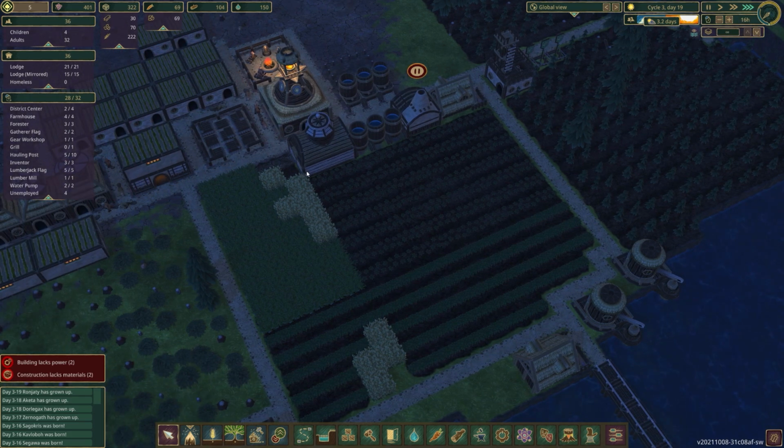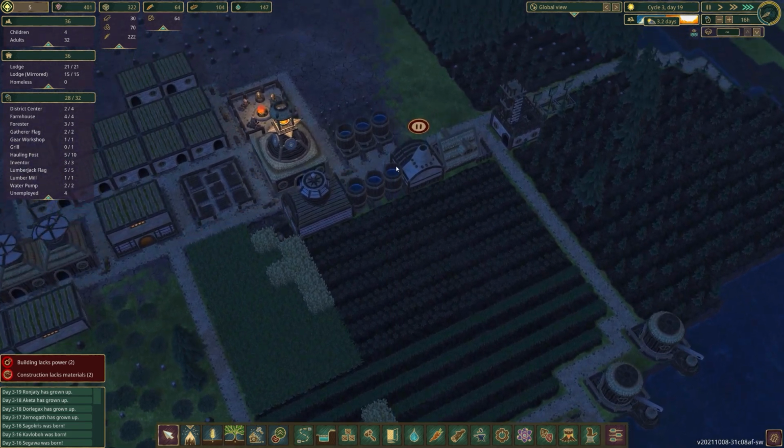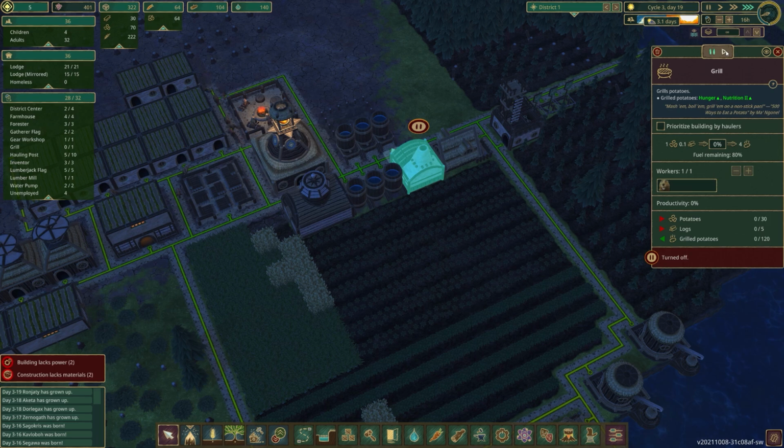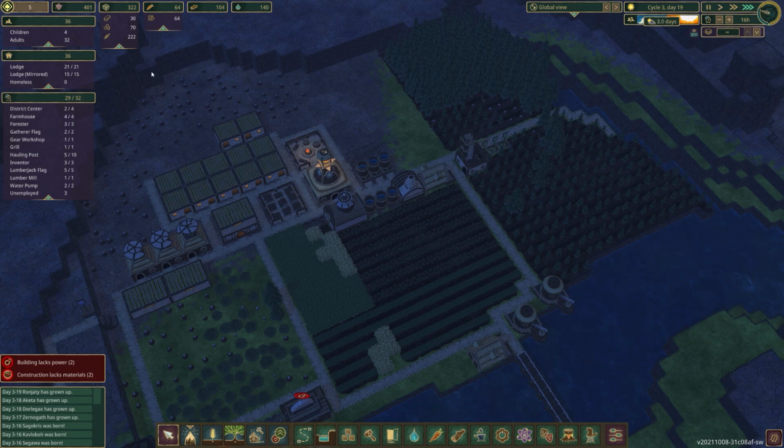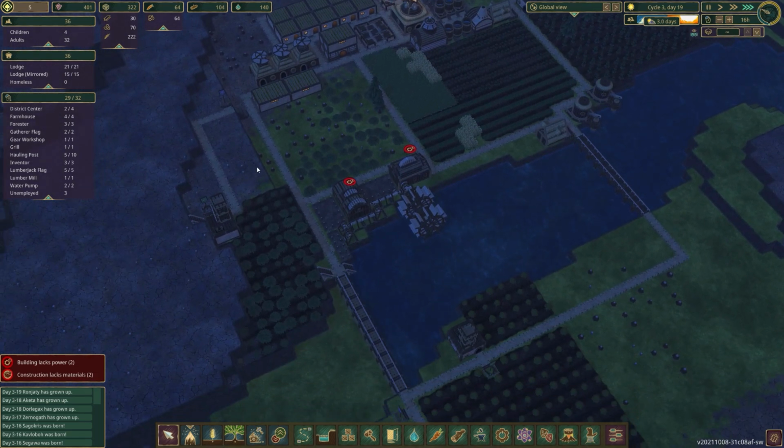Food-wise, running a bit low. We'll turn the grill on. That'll give us loads of baked potatoes, because we've got 70 sitting there.